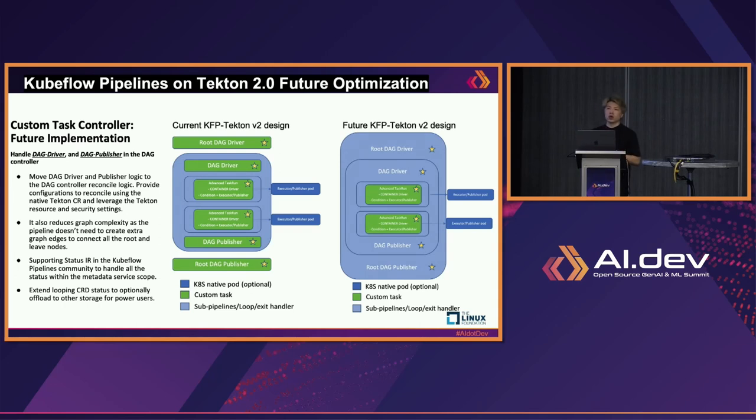This way, we are able to reduce the graph complexity in the new design, but also keep all the nice features of uploading and downloading all the information and aggregating all the status into a centralized metadata service that can be shared between different backends. The beauty of a centralized metadata service is that not only the current Argo and Tekton could use it, but also when you introduce a new workflow, say MLflow or Ray, that doesn't run on Kubernetes, you could easily leverage the new abstracted layer from Kubeflow Pipelines, introduce a new backend, and share the same metadata service between different teams. This is the angle we want to aim for with Kubeflow Pipelines.